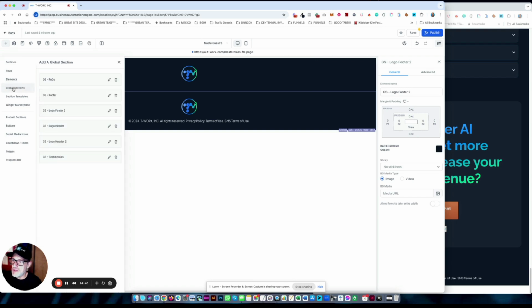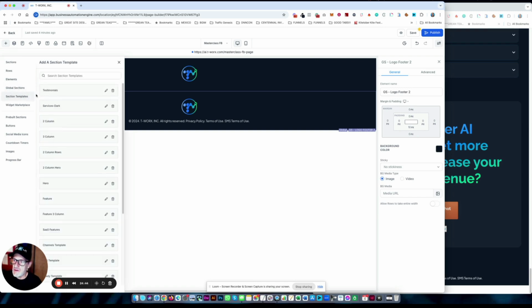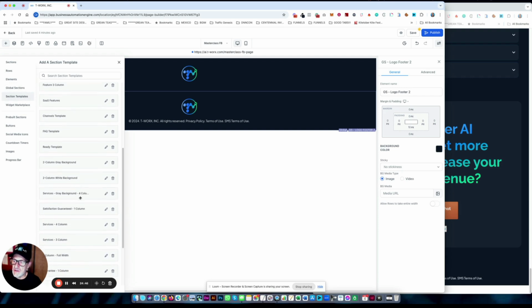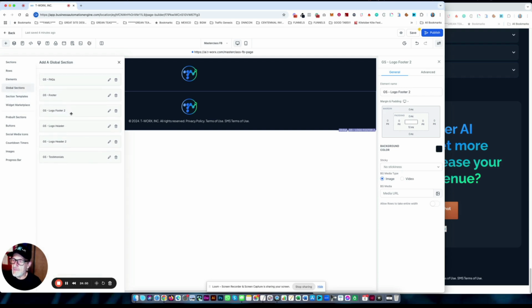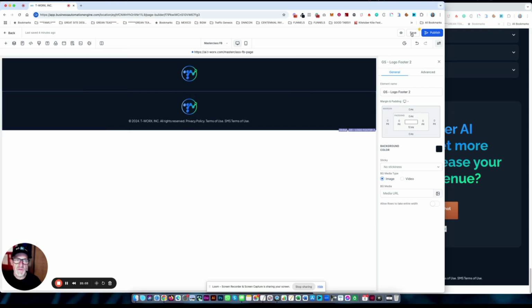When I click on global sections, you'll see all of my GS global sections here. If I have templates in here, I usually name them ST or something else, like I do the GS on the front, just so I know which is a global section and which is a template section. Sorry. So, okay, I've saved that now. I'm going to save my document.